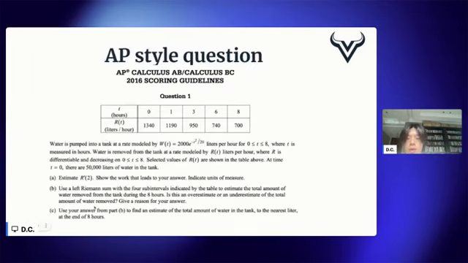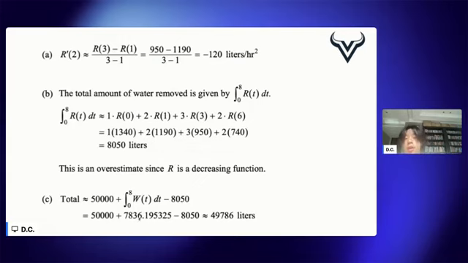So over 8 hours, the start is 50,000 liters, and then we have W(t), which is pumped in, so we take the integral of W(t) from 0 to 8, which is how much water is pumped in. I'm pretty sure it's a calc question, so you can ignore this. If this is pumped in, then we add. And then we estimate 8,750, and we subtract this out. So this will give us the final answer of 487.86 liters.